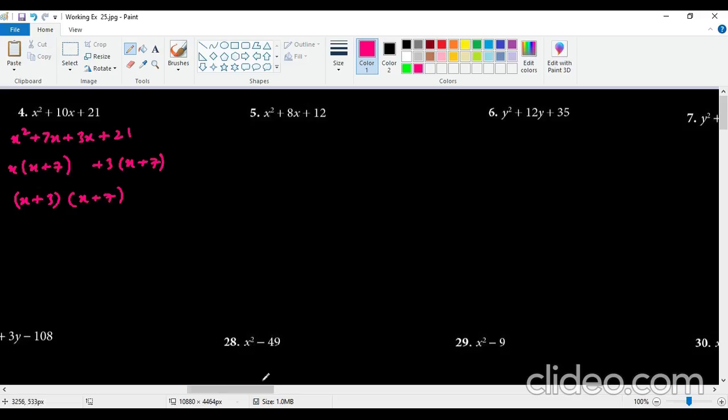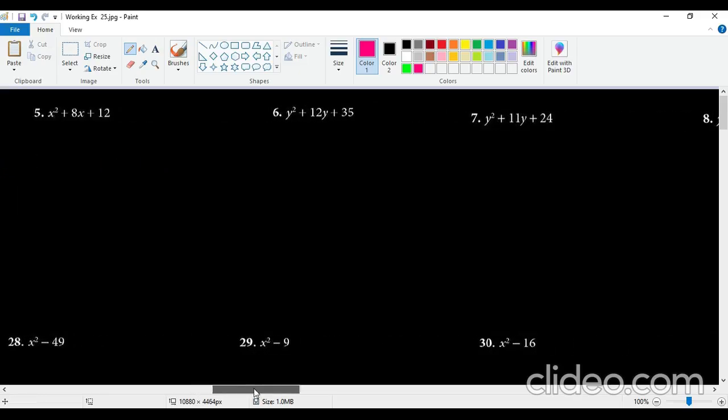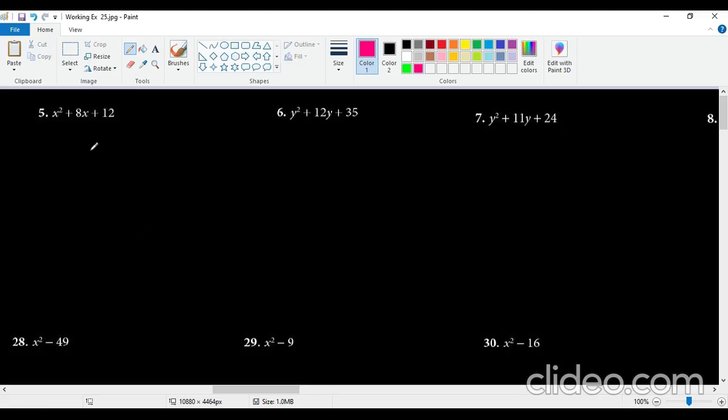Now in the next question, I know very well it is going to be 2 times 6 is a 12, x square and plus 12 I will write this way, and 2x plus 6x makes 8x, and same will be the procedure, x plus 2 and x plus 2 will be here, and look at the third term, only plus 6 is needed, so x plus 6 and x plus 2 is going to be your final answer. These are the two factors.